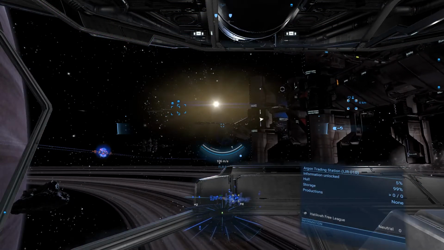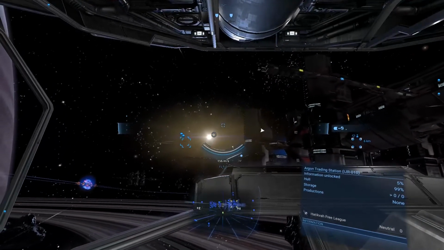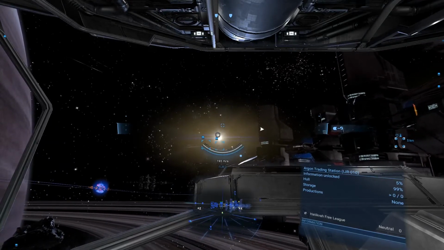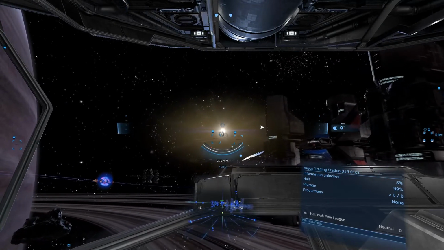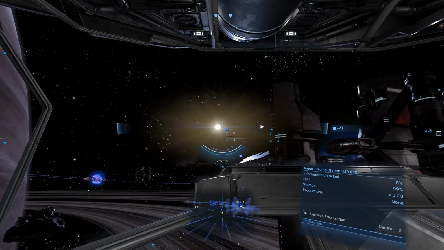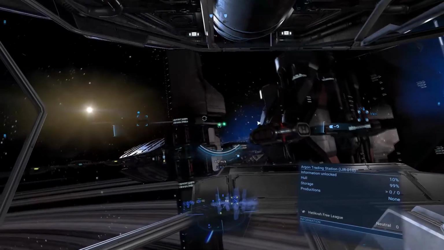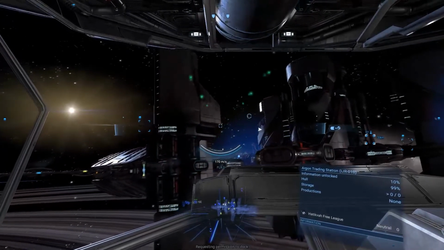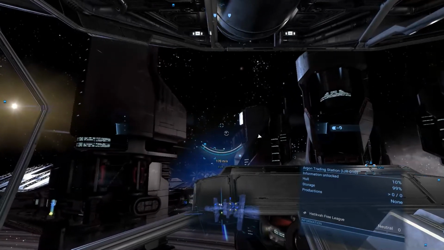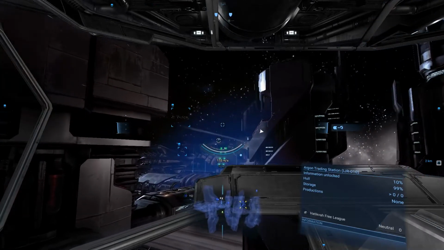Alright, so I have flown to the Argon trading station that's held by the Hatigva Free League in Hatigva's Choice. We are approaching to within 7 kilometers so that we can request docking. Shift D will put in a docking request, or you can right-click the station and select request docking. Docking granted. We're just going to follow the green docking lights in.